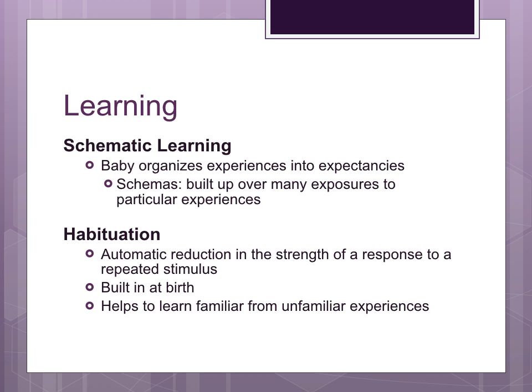Habituation. Habituation is essentially the ability to get used to a repeated stimulus. An example might be if you first move to a very noisy street, because you're new there, you'll notice every car that passes by, versus after a while, you, quote-unquote, habituate and don't really notice them anymore because you got used to them. A good way to think about habituation is how much energy it saves us, because if you notice every single stimulus every time it's present, it costs a lot of energy, and that's probably all that you'd do all day. Note that you can also dishabituate to something, where you re-notice a stimulus if it's different enough from the original stimulus.